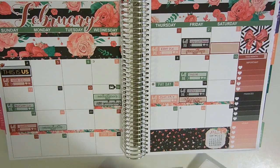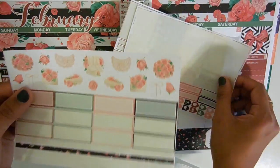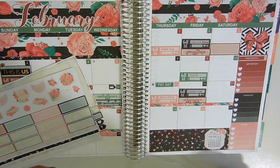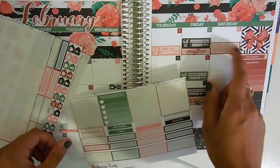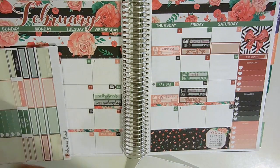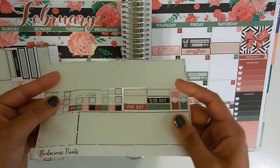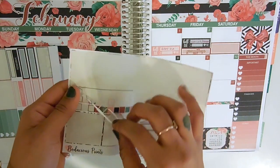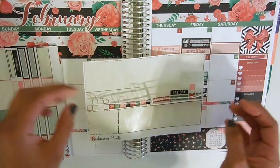I also believe that she gives you a lot, which is awesome. I used all that. I like that as well. One thing I wish is that it had birthday stickers, so now I have to figure out what I'm going to use for birthdays. Maybe write it in here and put another sticker on there. But the major thing that was kind of disappointing was that the cutting is all together like that, and it was really hard to get the dates out, so I had to peel this forward to get all the stickers I needed.